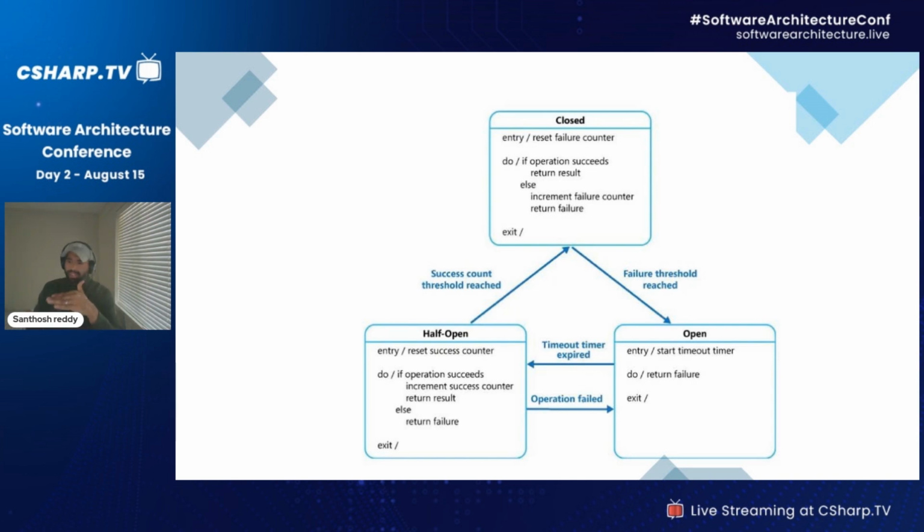If it doesn't get enough threshold, it will automatically go back to the open state. So this way you're basically not wasting your resources. As long as you know when the service is down, and if it is a non-transient one, the circuit breaker pattern will definitely help you in not wasting your resources.